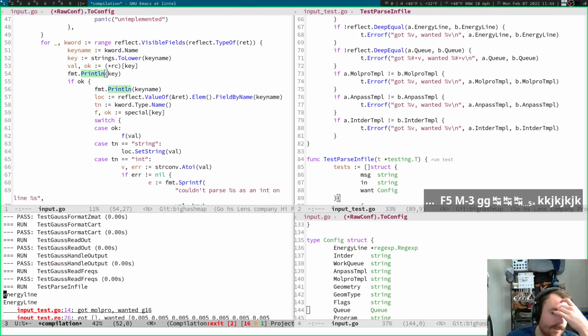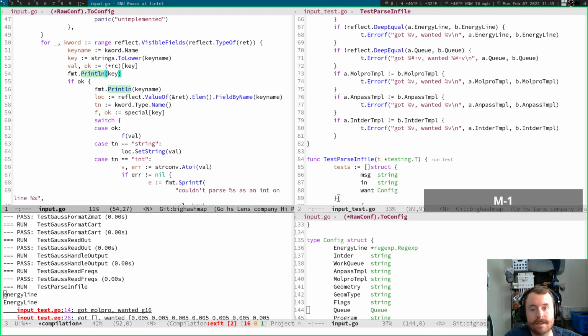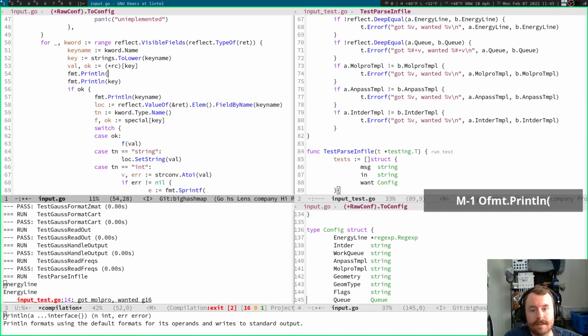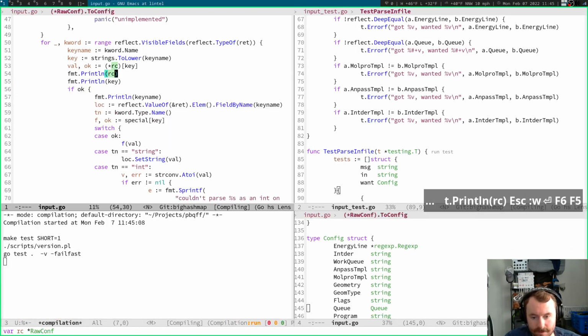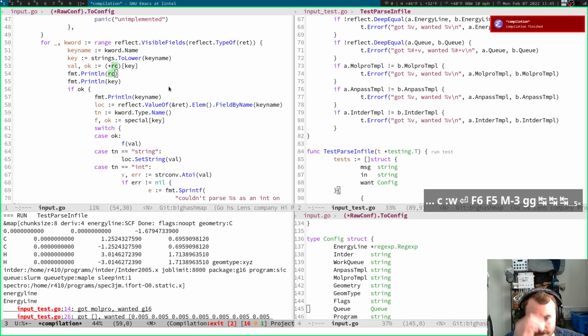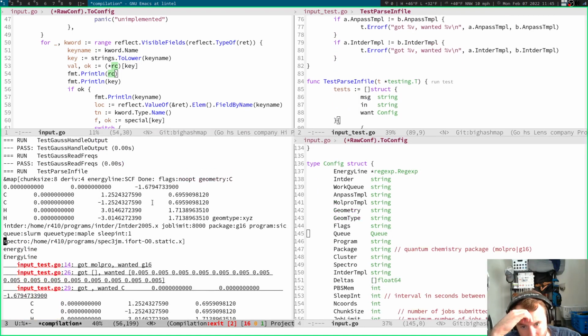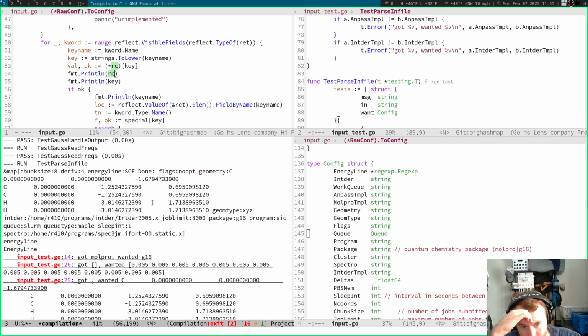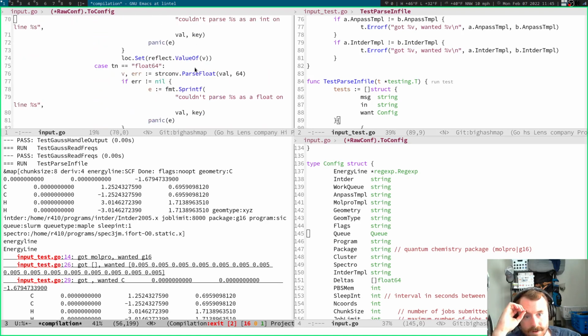That's the only one it found? Somewhere?